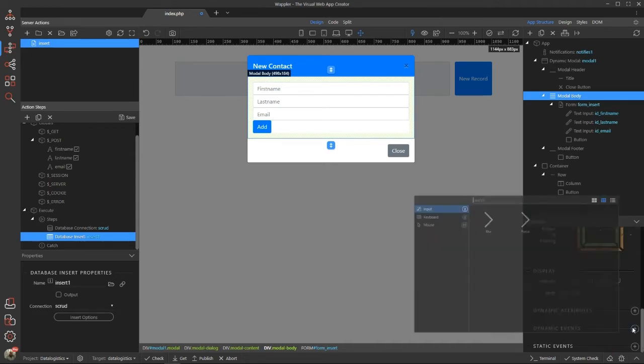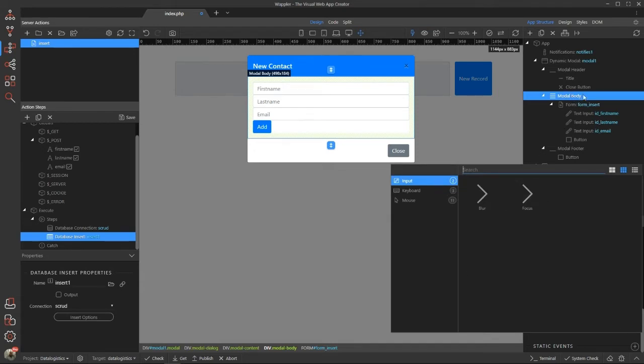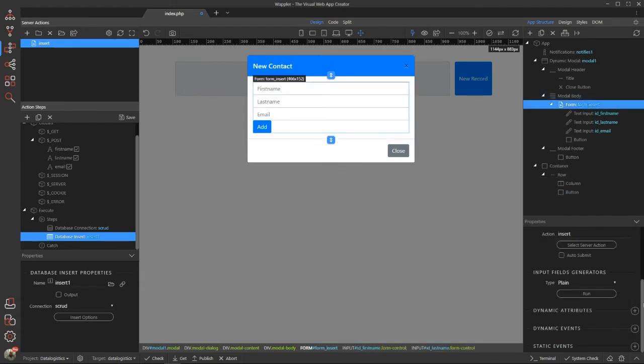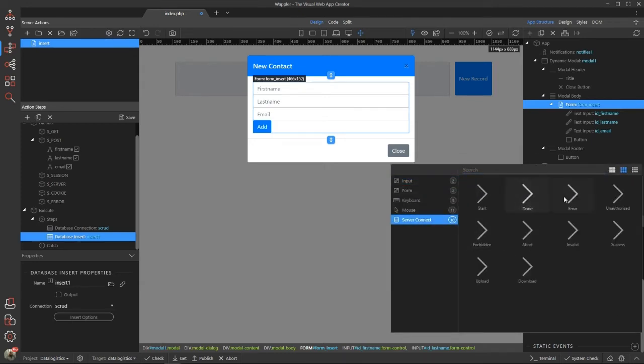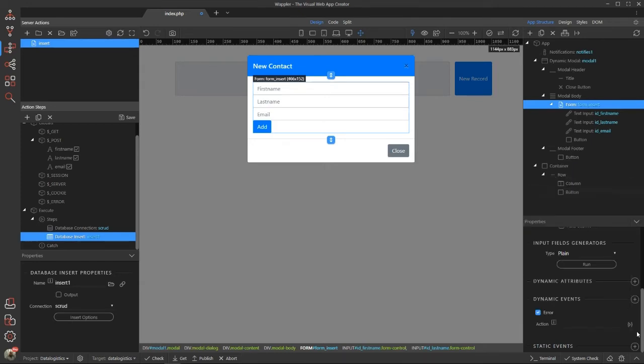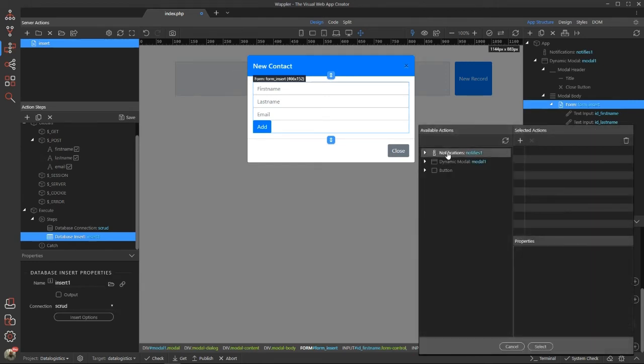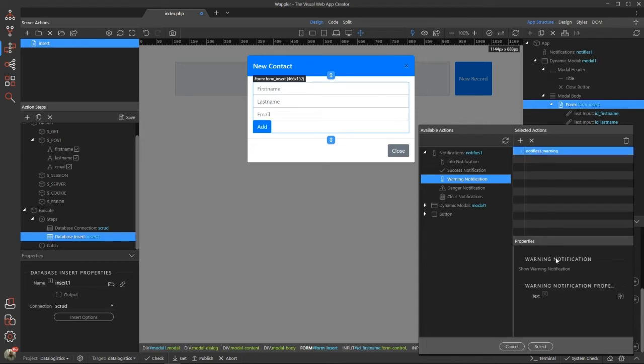So back to our dynamic events. Oh, sorry, I should be on the form, not the modal. Dynamic events, server connect. In the case of error, then we're just going to want to have a warning. And we're just going to have a message come up saying error. Notice those single quotes. If it's a literal, it's absolutely essential that you put those single quotes in.